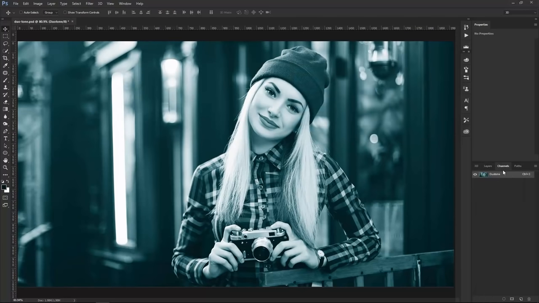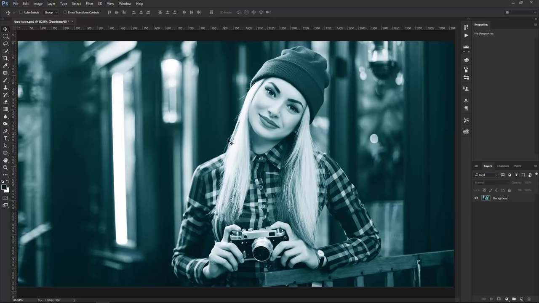Notice that in the channels panel, we don't have any of the three RGB channels. Instead, we have one single duotone channel. So if you like this effect and you want to take it back into the RGB, you can, just by going back into the RGB mode. But you usually want to stay in the duotone mode if you're going to be printing on those large commercial printing presses. But this is not what the tutorial is going to be about.